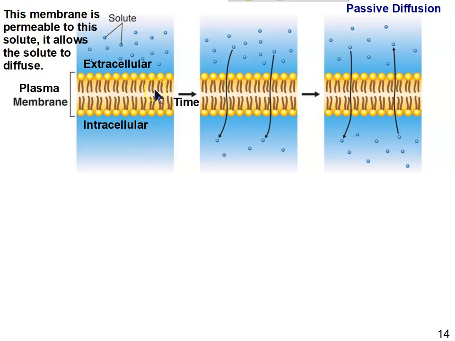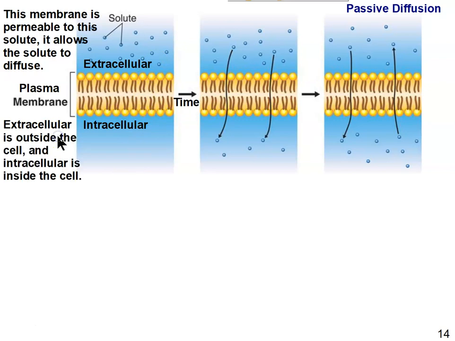A general characteristic to be able to do that is that the particle needs to be really small to be able to fit in between the phospholipids making up the phospholipid bilayer. It needs to be relatively small, and it's best if it's nonpolar. It can best interact with the nonpolar tails of the phospholipids and get through the membrane if it is nonpolar. So small and nonpolar particles are better able to pass through the phospholipid bilayer. But if it's small enough, even if it is polar, it'll pass through. So for example, water can relatively easily pass through the phospholipid bilayer.